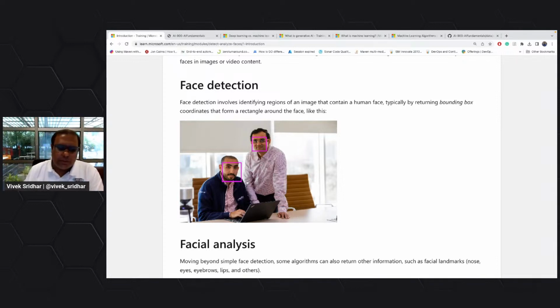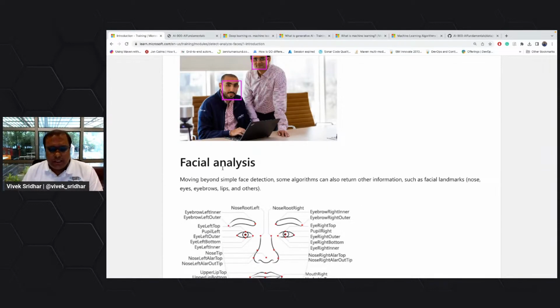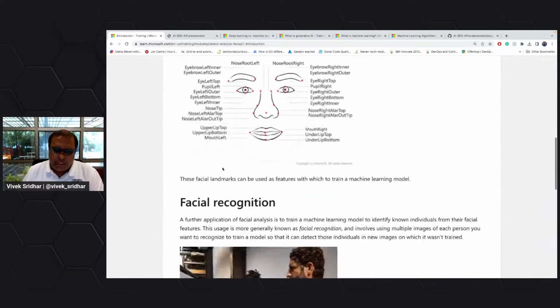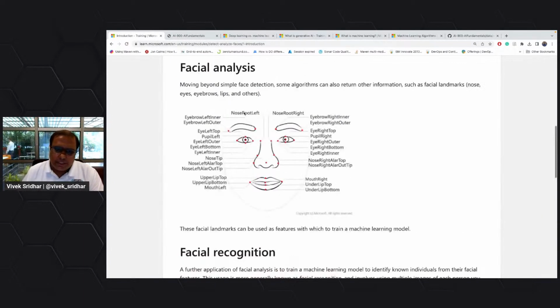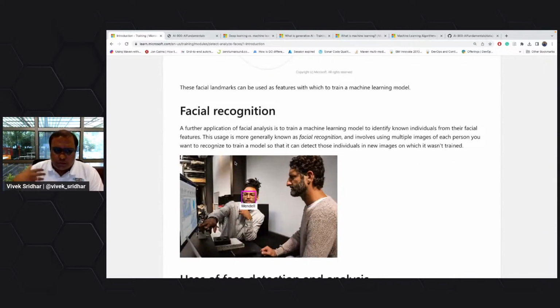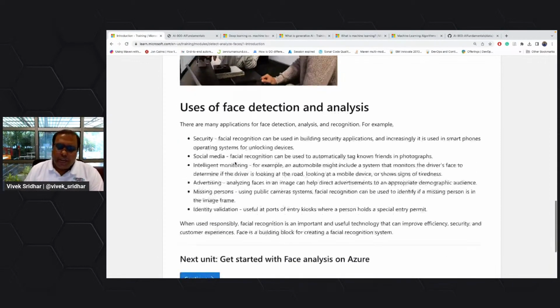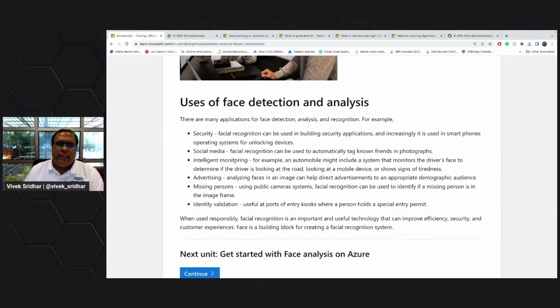It provides you the coordinates and also analysis. You can also add your own set of data and create a recognition, right? So there is a way to do it, and you can add your own data and build your own stuff. There are a bunch of use cases for this.